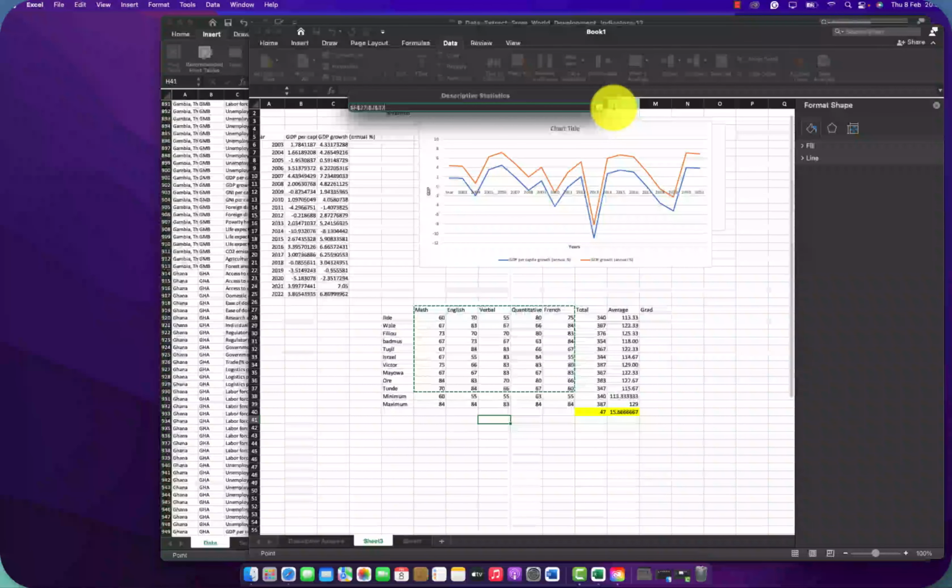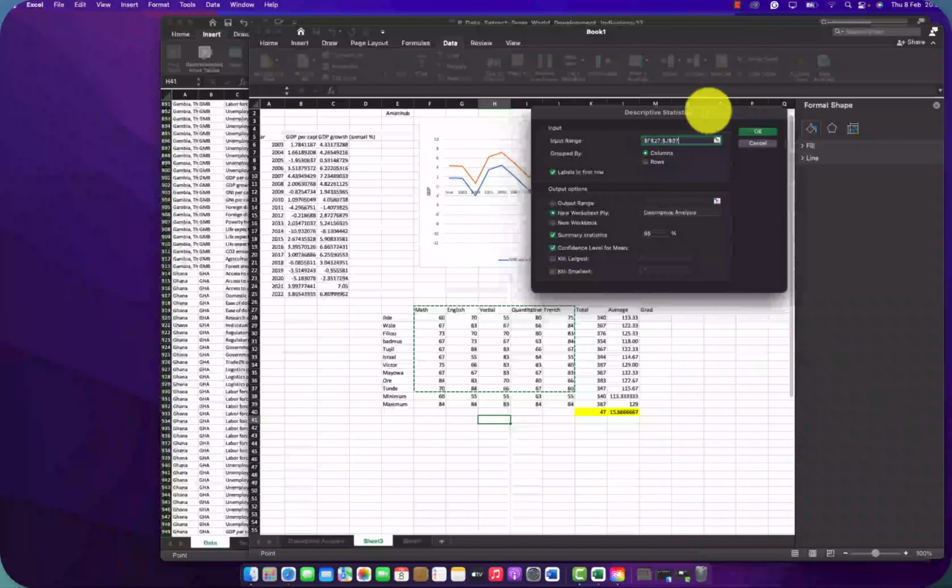You look for your descriptive analysis. That is descriptive analysis. So here, click this and select what we just want to select. Selected. With that, check this back to bring back your table. On your own sheet, this place is supposed to be empty. Label in the first row: check it. It implies you are telling it that your label is in the first row, which is mathematics, English, verbal, quantitative, French in my own case.